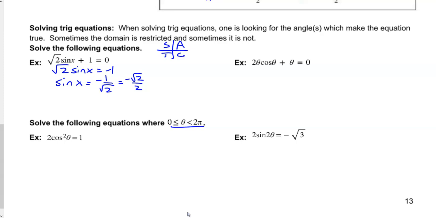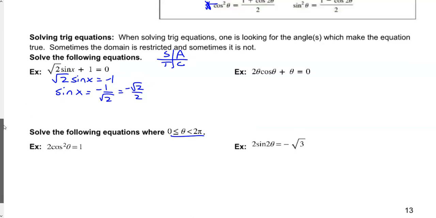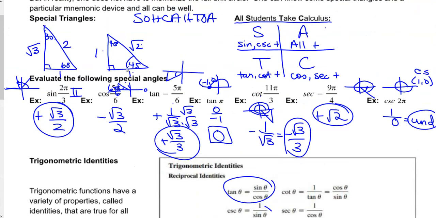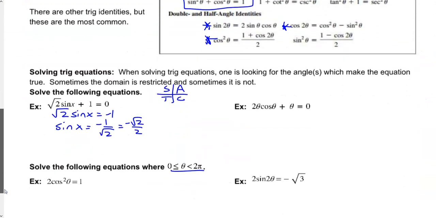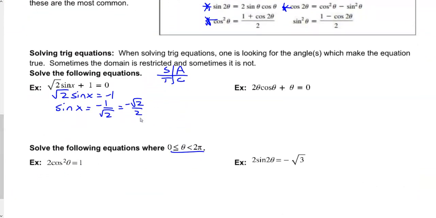Now the question would have to be, and this is where you need to be familiar with your special angles, where is the sine negative 1 over root 2, or where is the sine negative root 2 over 2? That root 2 comes from one of those 45-45-90 degree triangles. So if I have 1 over root 2, that means I've worked with that 45 degree angle to get the opposite over the hypotenuse for the sine. So we're working with a 45 degree angle here, but what quadrants are we in? We just said it had to be in 3 and 4. So if I need this 45 degree angle and this 45 degree angle, we need to know what those are so we can solve for x.